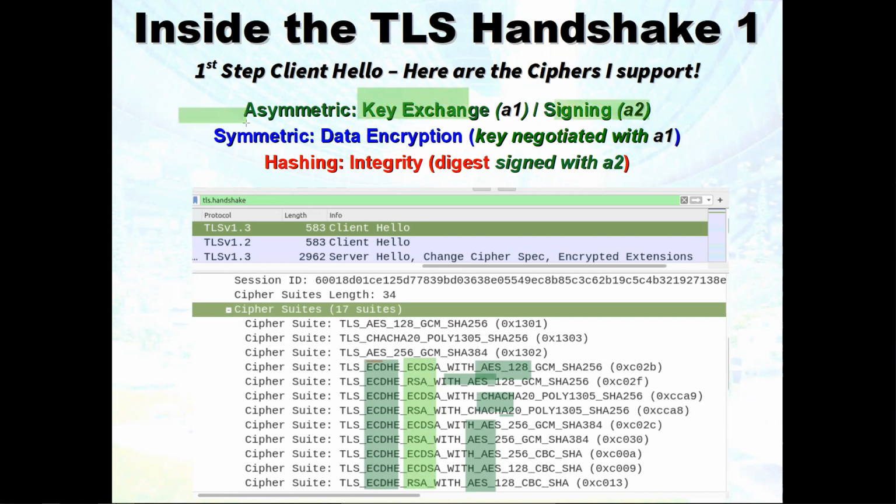These are the asymmetric key pairs. These are the X.509 stuff. The symmetric data algorithm is selected here. As far as the key goes, that depends. You make that up every session. The hashing algorithm is selected here, but it has to be signed by the signing algorithm.